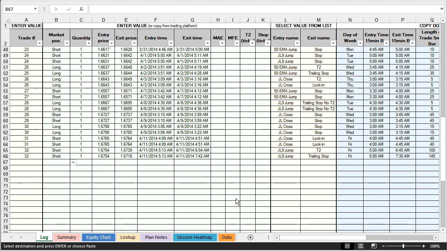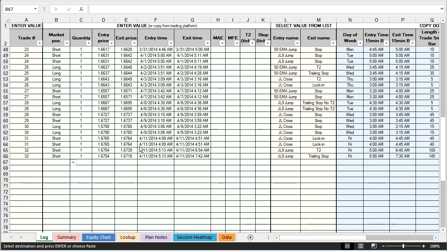Okay, so in my last video I introduced a trade log spreadsheet that I'd created and gave you the download link for that, and the question was asked actually how to get the data in from TradeStation or NinjaTrader, and it's quite a simple process. It takes a little bit of manipulation of the data once you've got it to get it into the right format, but it's an easy enough thing to do.